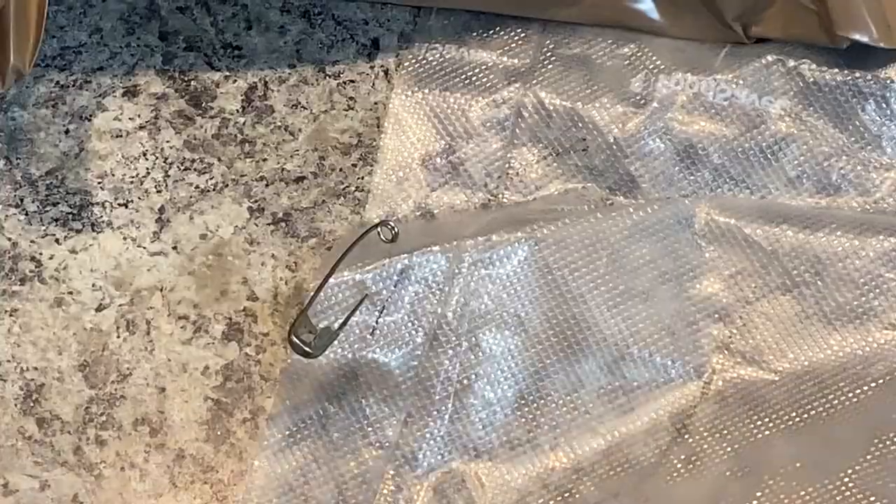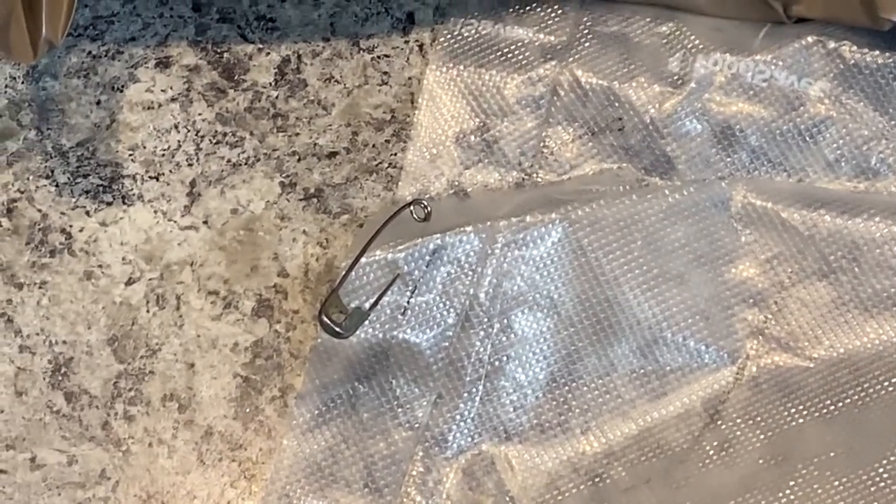Never overlook ramen noodles. They're not good for you, but you can live on them for a short period of time. Kids love ramen noodles — you don't ever hear people say they won't eat that. If you don't want to use the whole flavoring packet because it's got all the sodium, use half a packet — it'll still flavor it. Or carry your own spices. There's a lot of safety pins stuck on some of this stuff — very handy because if you don't have a sewing kit, that could literally hold your pants up. You can do a lot with a safety pin. Having four or five safety pins with you all the time is always a good idea. Just like duct tape — got to have some duct tape.